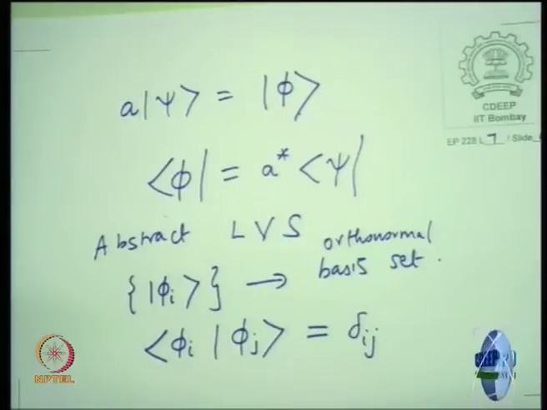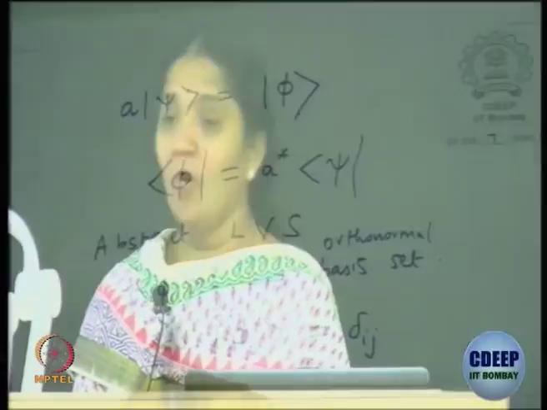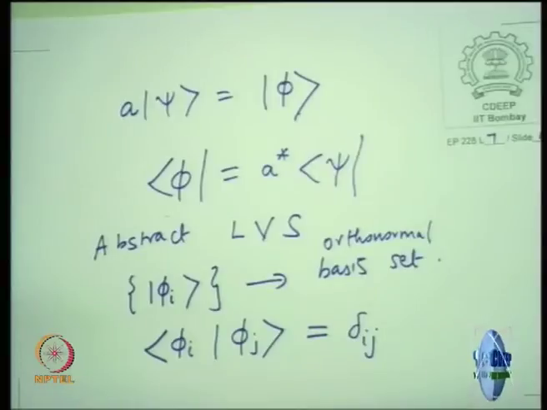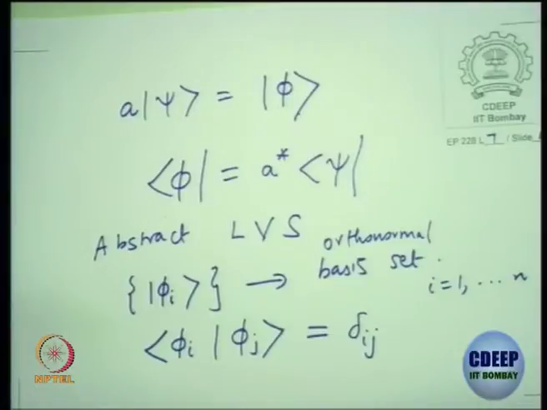So by basis set, now you should know it spans the whole space and they are linearly independent, and once I say it's orthonormal, then it satisfies this condition. Now I have not said what the i is running from. So i could take values from 1 till n, where n could be arbitrary, may not be 3 or 2 as I was discussing, and n can also run to infinity, can have infinite dimensional vector space.